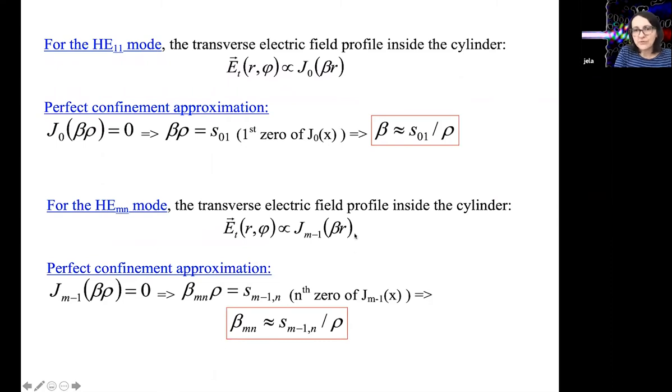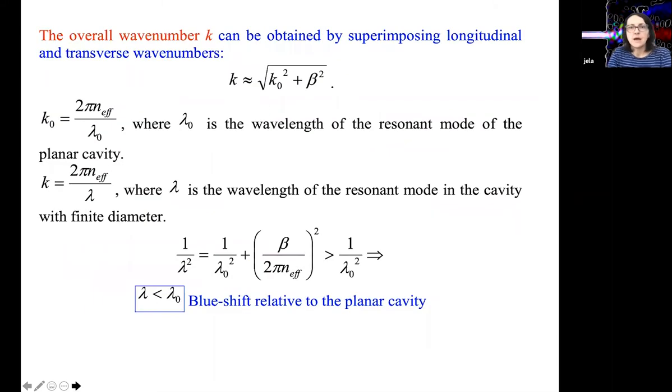Okay, so now you have that coefficient beta, and you have radial distribution or transverse distribution of the problem. One more thing that you can find from this is a correction on the wavelength of the mode once you etch smaller diameter structures. So in your homeworks, when you built cavities, you would pick quarter wavelength stack on top and on bottom, and you pick one full wavelength, for example, spacer in a high index material, and that gives you a resonance at the wavelength for which you pick to build that stack. But then when you etch that out into a pillar of smaller diameter, as the movies and pictures that I showed you, there will be a blue shift in the wavelength relative to the wavelength that you found in the structure in the cavity of the infinite diameter.